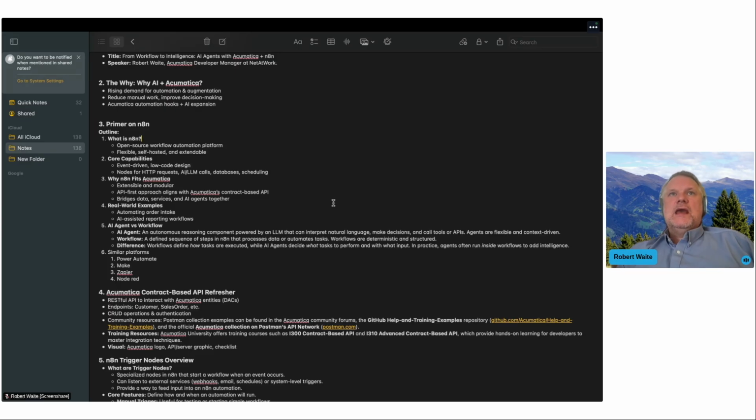And you could say, hey, go find any emails that were recently sent in with some order request information, and you could construct a prompt that will take that email, and using the contract API, you can build a tool within the agent to create that order for you.